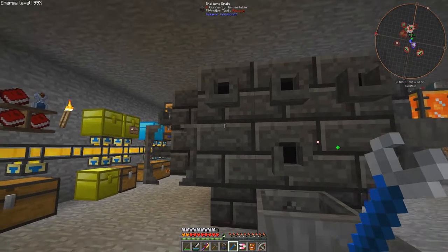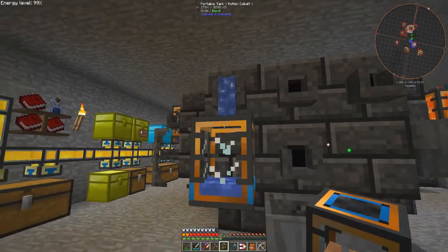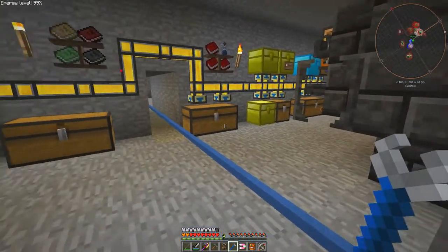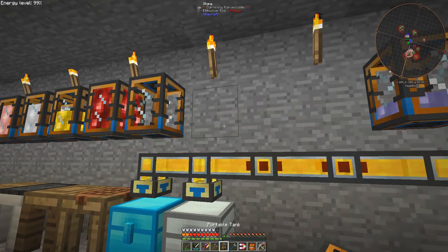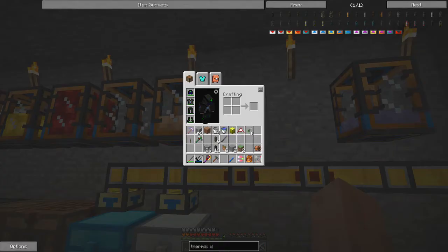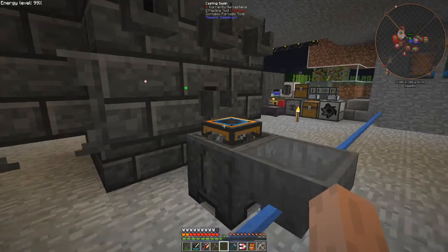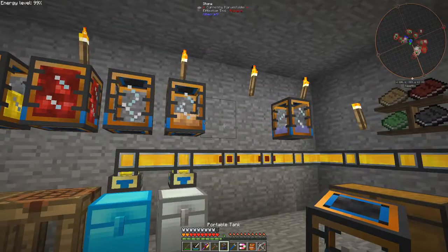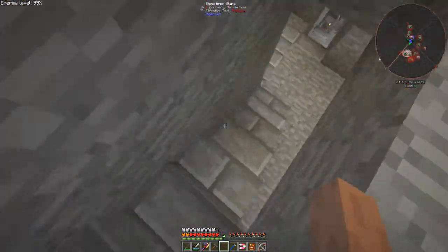pressing 5 just swaps it over. So I press 5 on the keyboard again, so now that's emptied. So we can put these two tanks back. I think the cobalt tank fell into the casting basin. So let's go downstairs, get the manyullyn tank now.